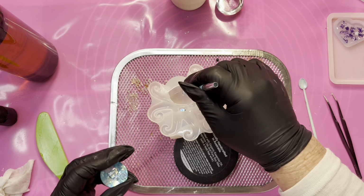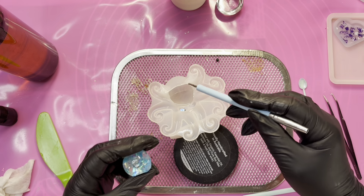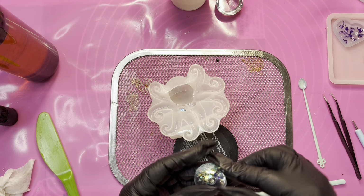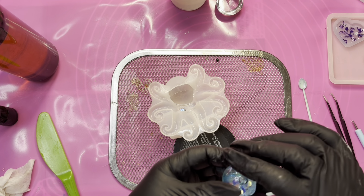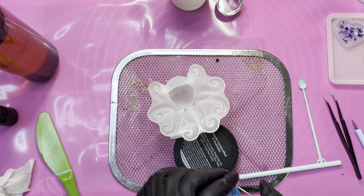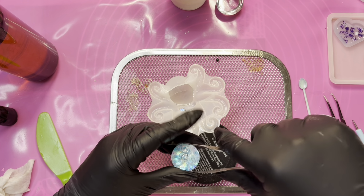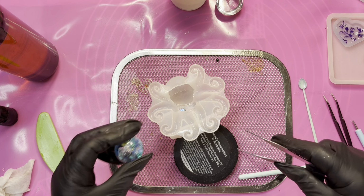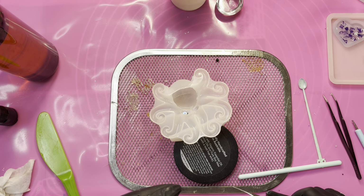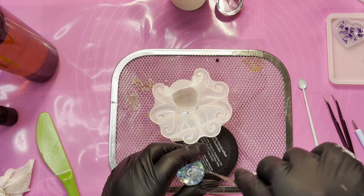So I'm just going to check this again. It's sticking to that, sticking to my little stick, but I think this is going to drop in. And I've got something else on this, so I'm going to get a bigger set of tweezers. Let's get a bigger set. I need like grippy ones because it's still moving in there. Maybe if I stick that there.